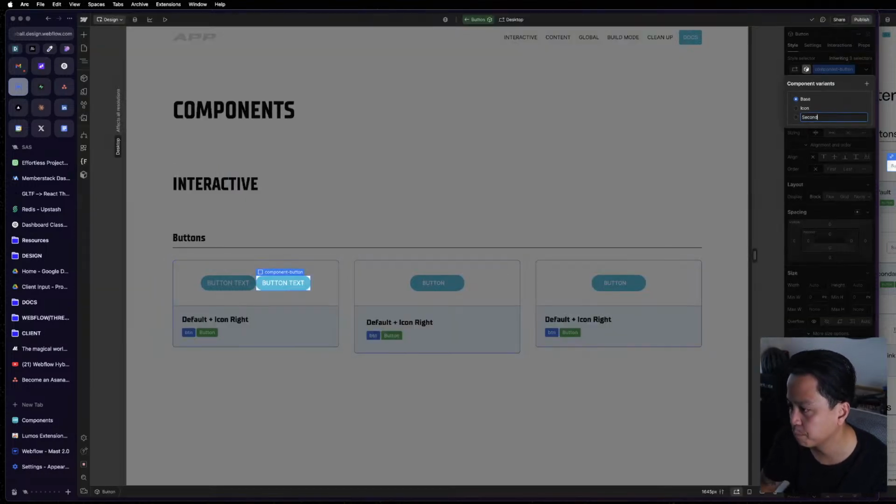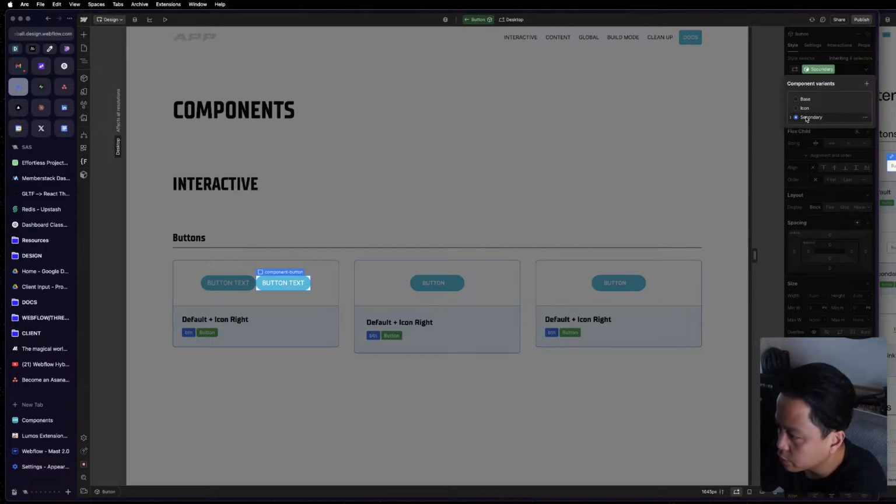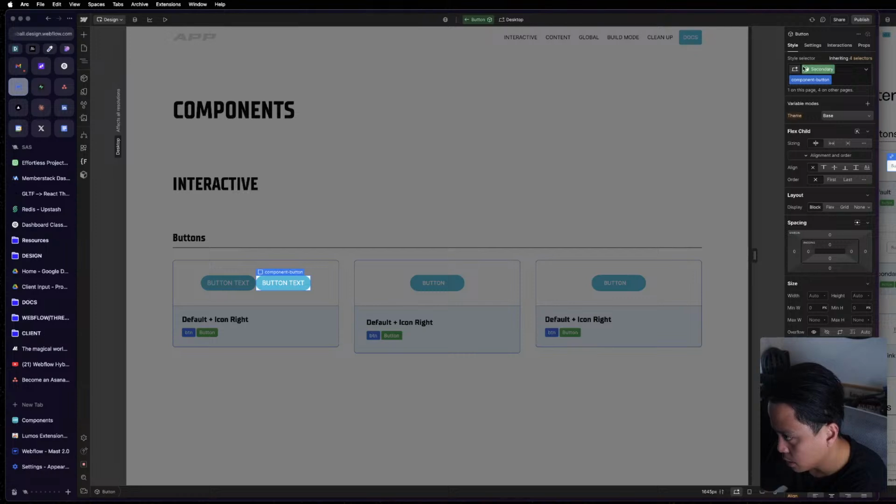All right. The variants really should just be brand related, like styles, not layout stuff, but like hiding and revealing elements, like icon or something. Because the icons and everything else should be baked into the component itself. So that's probably the move.